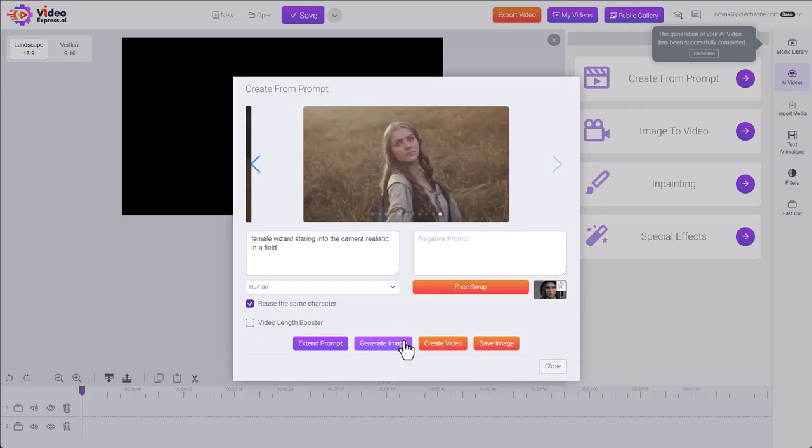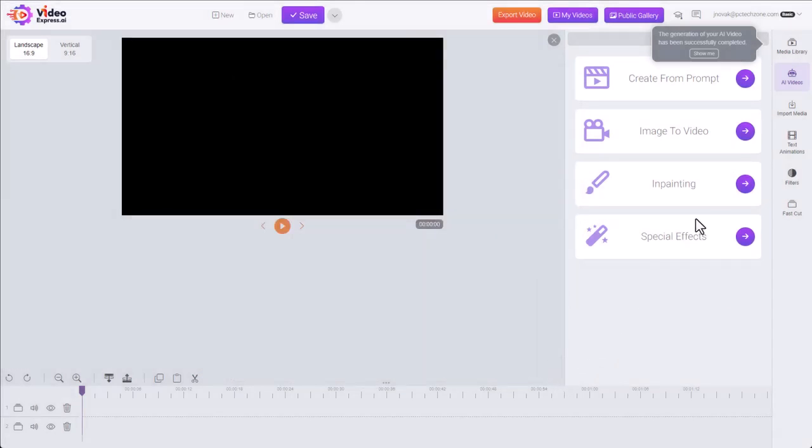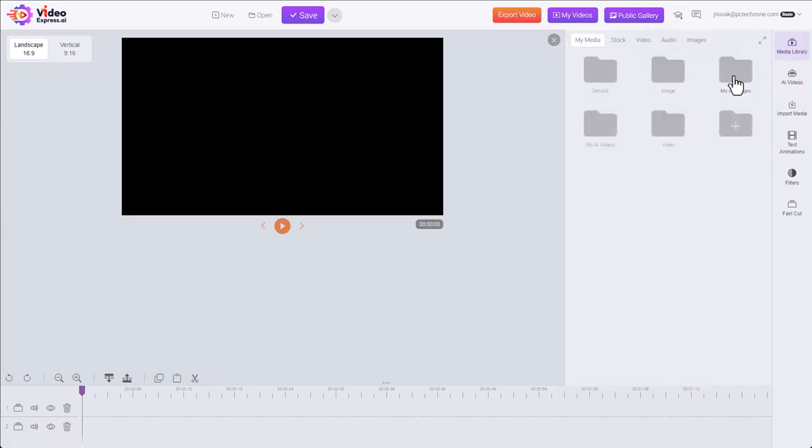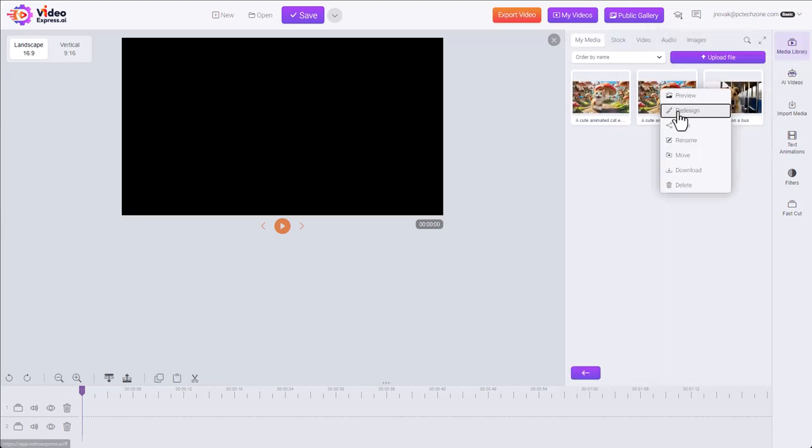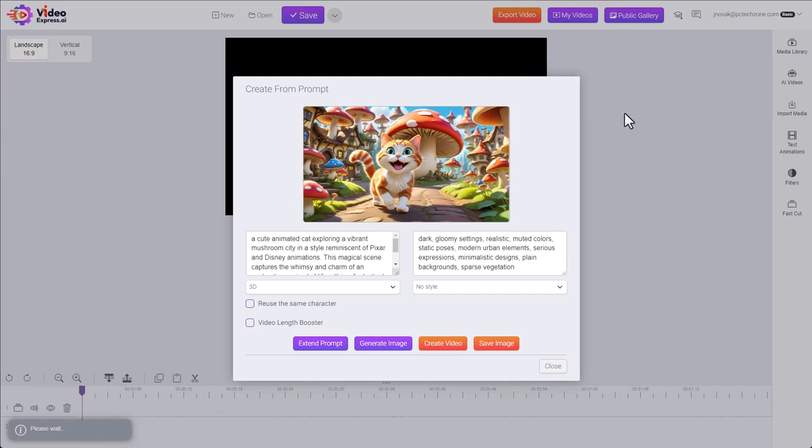Just like this. Now we don't have to create our entire story all at once. We can come back later and use the redesign feature. Do redesign. You can see it's brought back our image, our previous prompt, our style. We just check reuse and enter in our new scene detail to get a new clip based on this character.